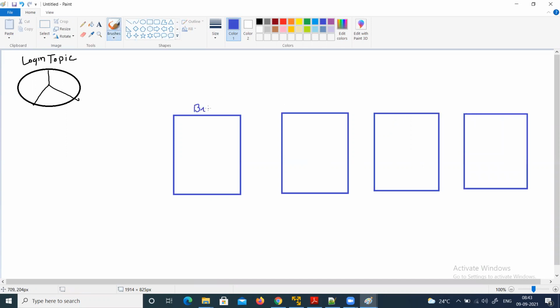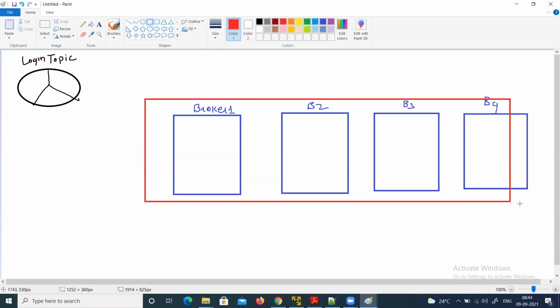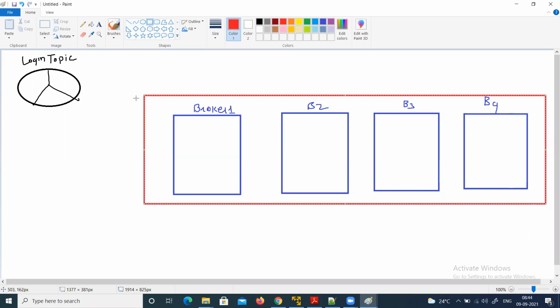This is broker 1 of my Kafka cluster, this is broker 2, this is broker 3, and this is broker 4. We all know that this Kafka cluster is managed or controlled by another coordinator software called Zookeeper. I've got 3 partitions, P0, P1, and P2. Now, on what basis is it going to pick a particular broker to write your partition?